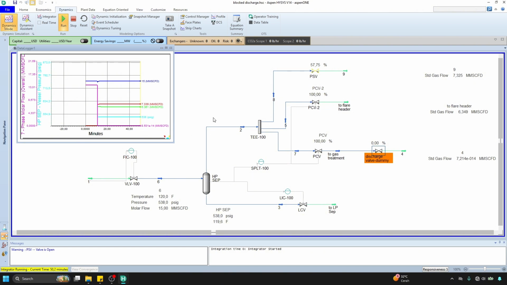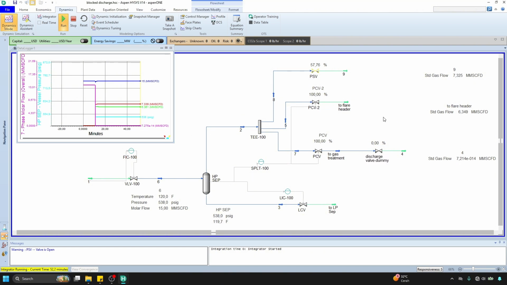But actually this is just a conceptual study. In actual conditions, there is a pressure switch connected to the shutdown system. Before the pressure exceeds the pressure safety valve setting, the pressure will trigger the shutdown system, and this one will be set to close so that the flow from the well will be fully closed.